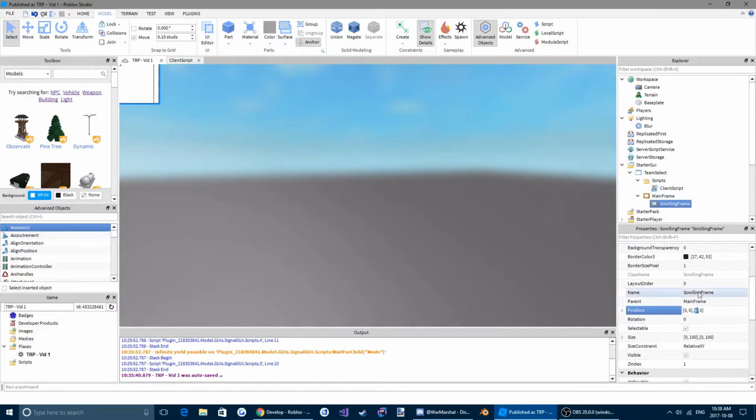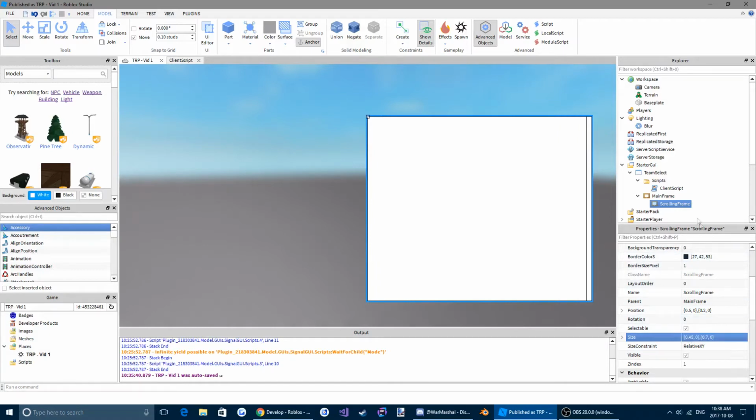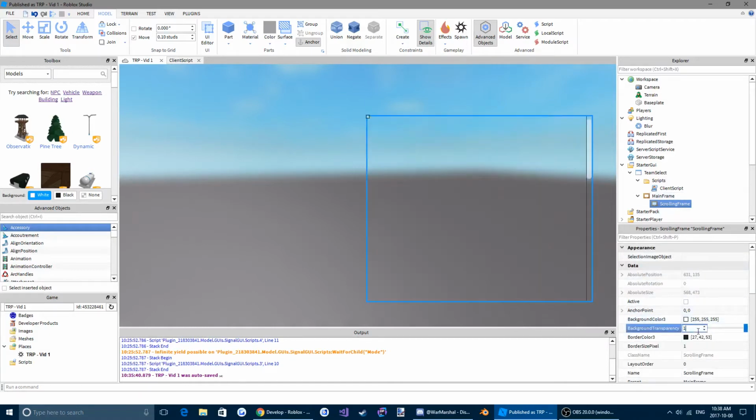We're going to set the position to 0.5 on the X. And actually, no, let's go a bit more than that. Actually no, 0.5 should be fine. And then 0.3. Now let's do 0.2 on the Y. We're going to set the size to 0.8 on the Y, and then 0.4 on the X. Actually, we're going to change it to 0.7 on the Y, and 0.45. There we go. We're going to set the background transparency to 1.